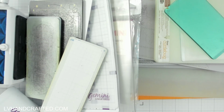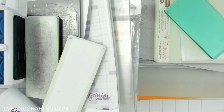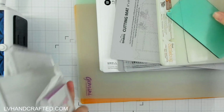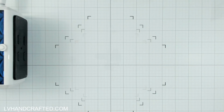So here's what I'm going to do. I am going to clear off my desk and talk about all of the die cutting machines that I have. I'm not going to be able to bring all of them on camera, but I do have the plates for all of them, of course, so I can at least have their plates on screen as I talk about them. And I will try to put up an overlay so that as I talk about each of these, you can see the price and the size and how they compare to one another.